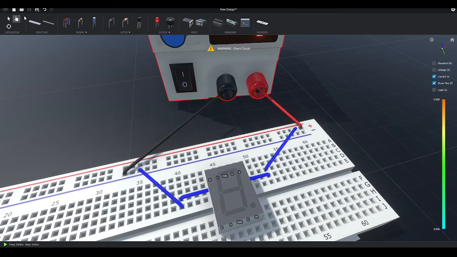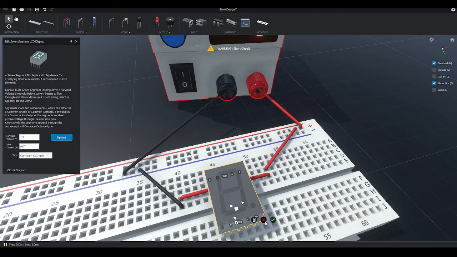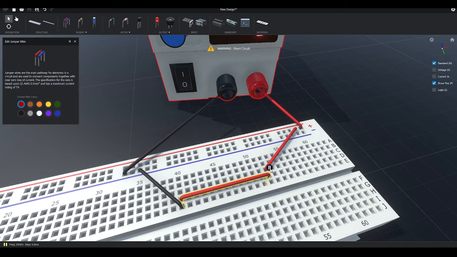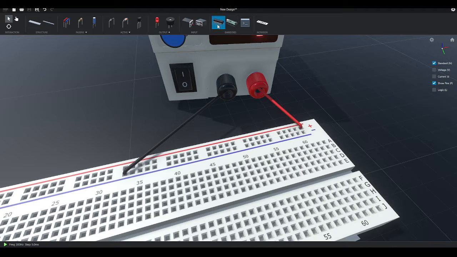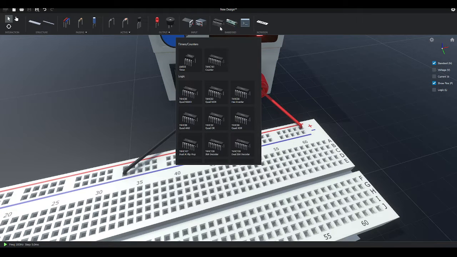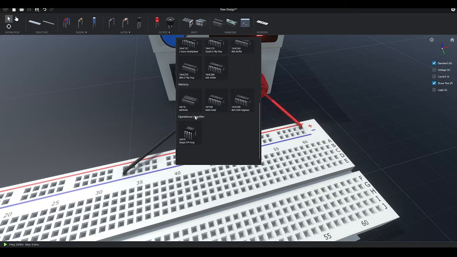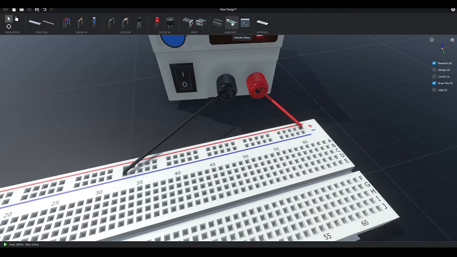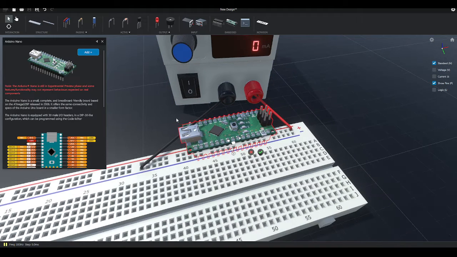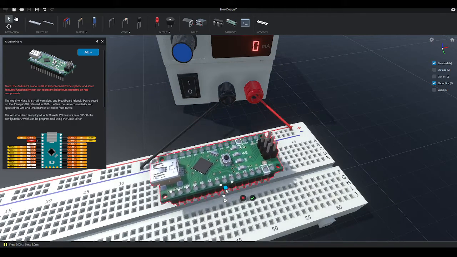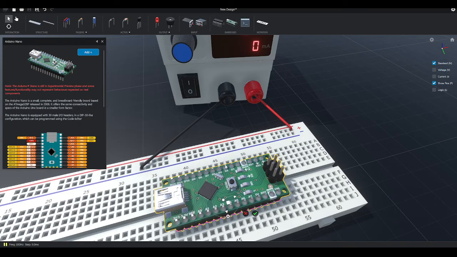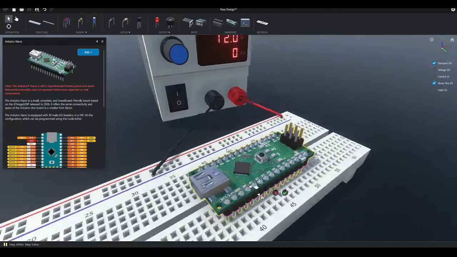Let's actually get rid of this here. Let's try. Let's get rid of this. Get rid of this too. And let's drop that Arduino on here. Actually, hold on. Let's check the IC. Oh, yeah. Yeah, we got lots of options here. That's nice. But let's drop Arduino on here. Let's see what we get. I do like that. It would be nice to have more options, but I do like that.